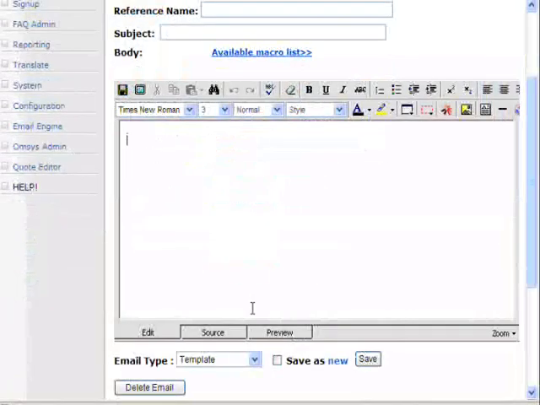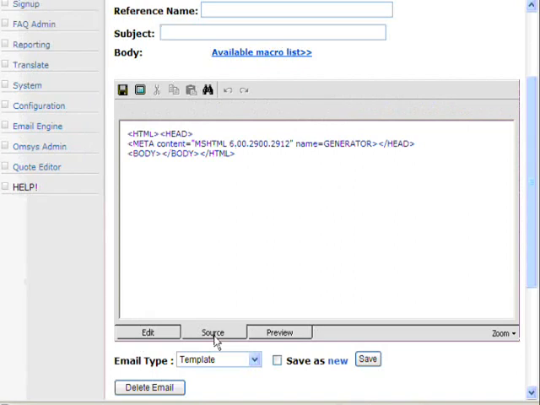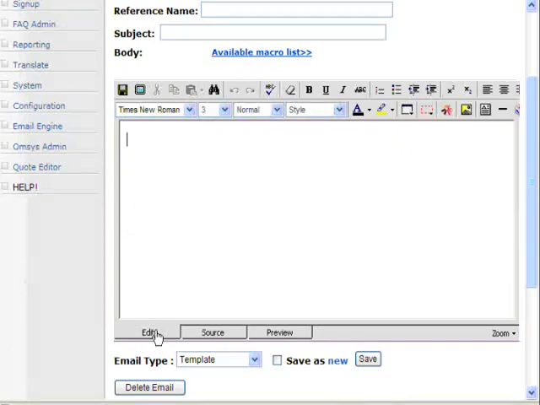Okay? Or if you actually scroll down, you'll see that there's a source tab. Source means you could actually go and create the HTML email somewhere else and then just paste it in here. Make sure you've uploaded all of the graphics appropriately, change the graphic stuff, but you don't have to actually use this little editor to do your emails. You can actually do it somewhere else, paste the HTML in, just make sure all your links and stuff are done appropriately, and blast it out, as well as save it as a template.